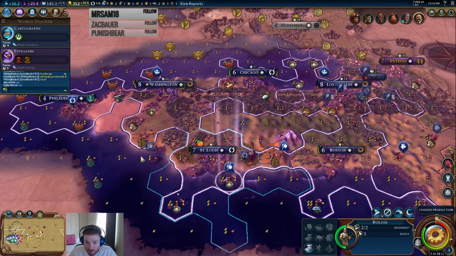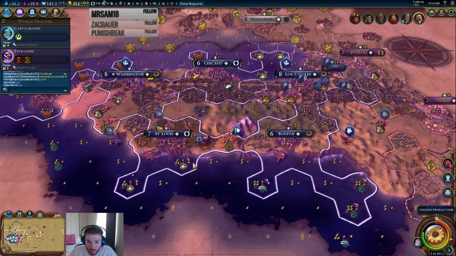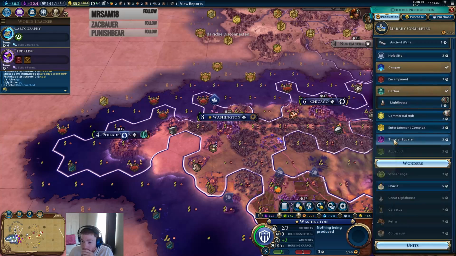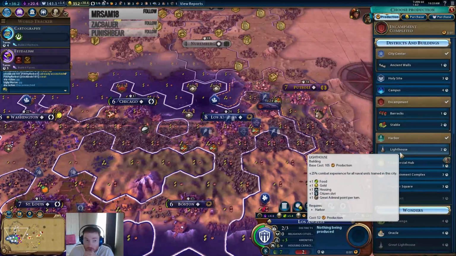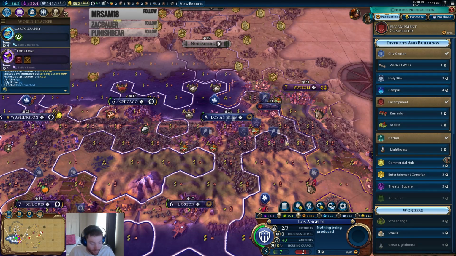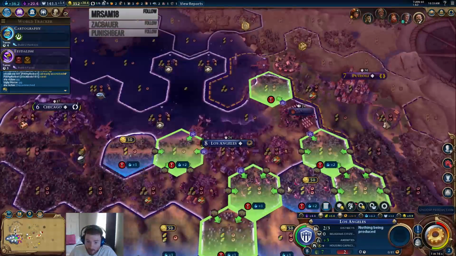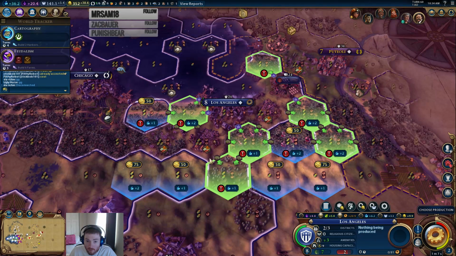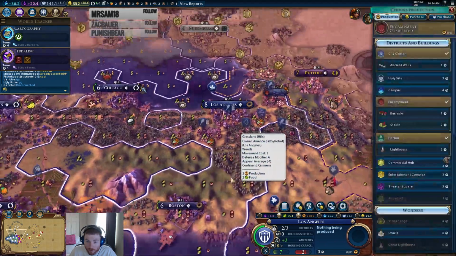Alright, what are we doing with this builder? Oh, I just told him to go somewhere. Where are you going? No idea. Well, someone just got free land. Grab another campus. I don't really want to place on any of these tiles though.